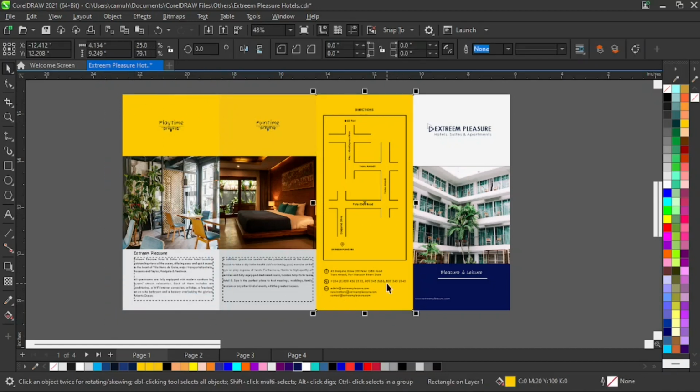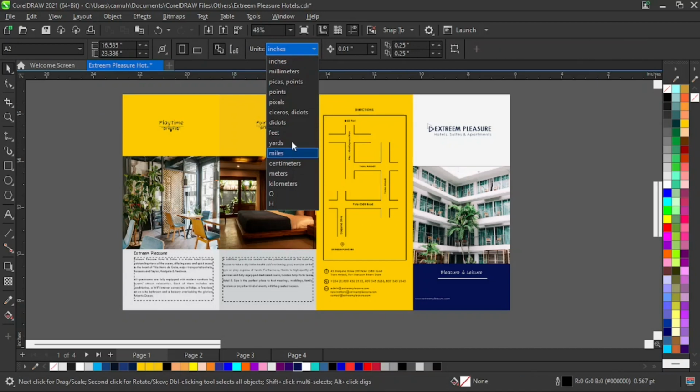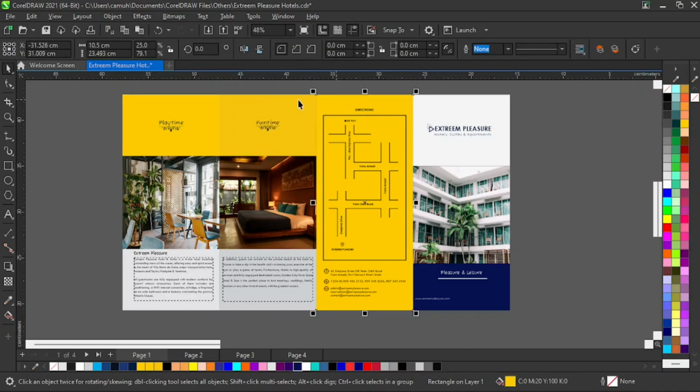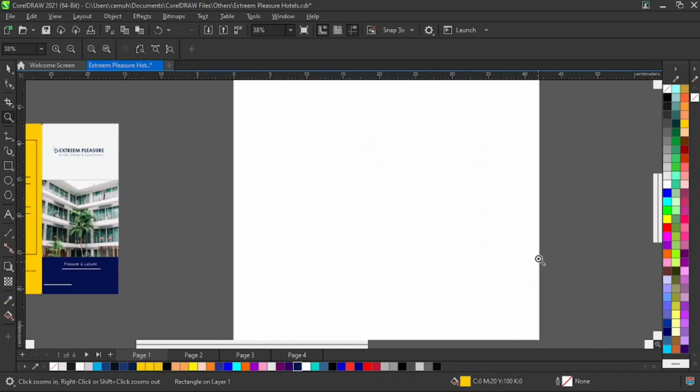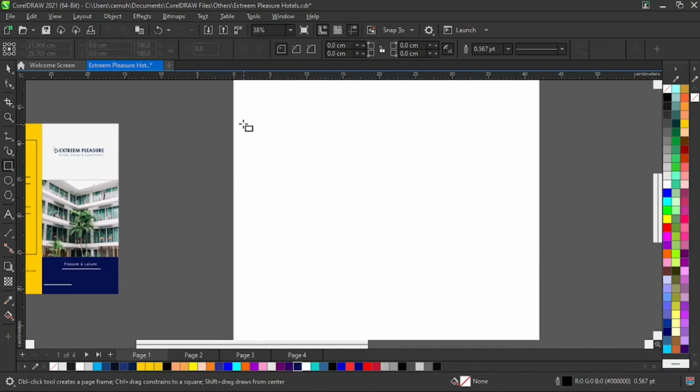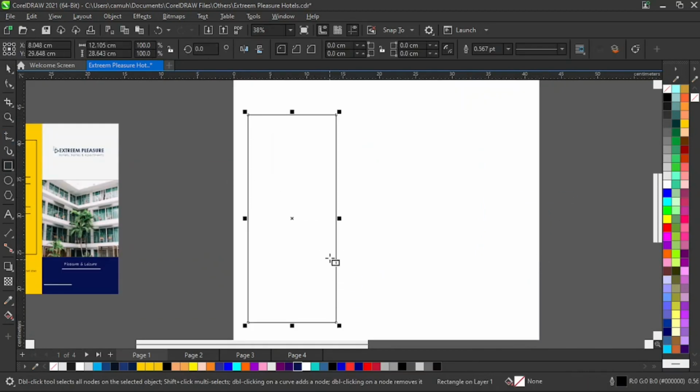I'm going to click this, and you can see the size of this frame. Let me switch that to centimeters. So we can see this is 10.5 cm by 23.493 centimeters. So I'll create an object that has the same size.